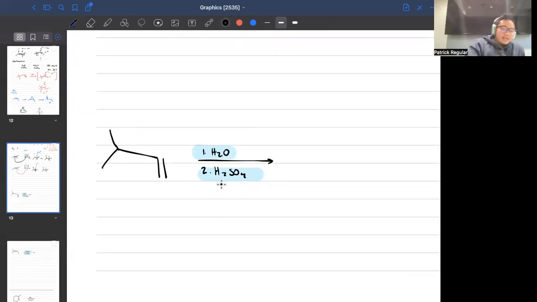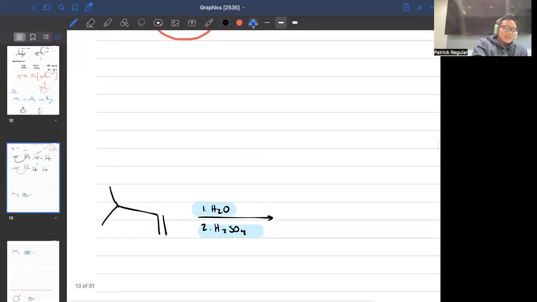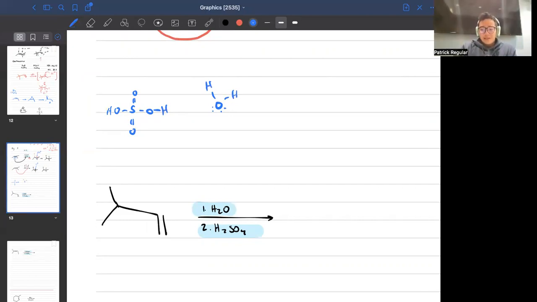Let's do some hydration. Now, for hydration and solvation, there is a minor step that happens in the solution outside of the alkene. So sulfuric acid, OH, OH. Excuse me. I'm going to draw out the sigma bond just for this one. And then H. Well, the moment you have a solution of H2O and H2SO4, that's dilute sulfuric acid, all right? That's going to be pretty acidic. So if it's acidic, then you're going to have a bunch of protons flying everywhere. So the protons, if you know from Gen Chem, form H3O plus.